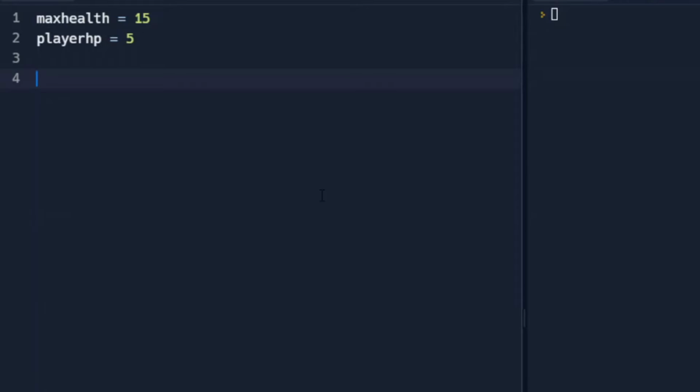Then we're going to set up a function, so define health, and this is where we're going to do all of our calculations and setting up the display for the health bar.